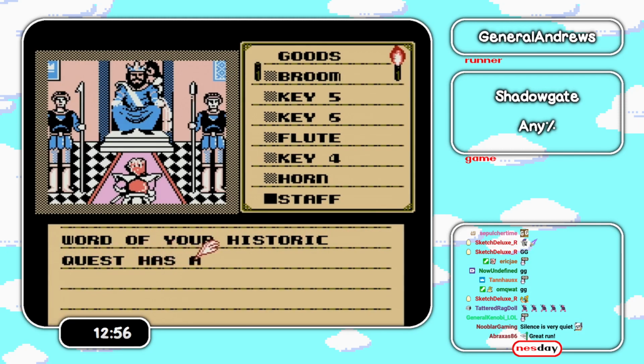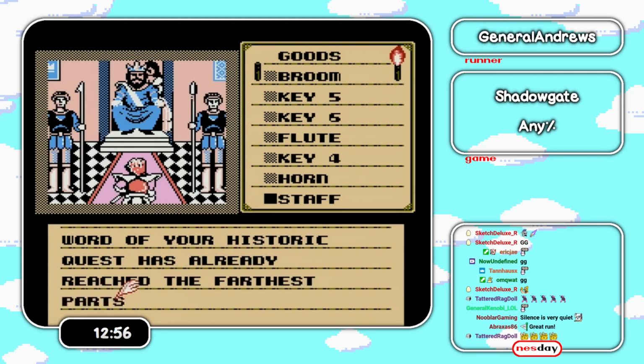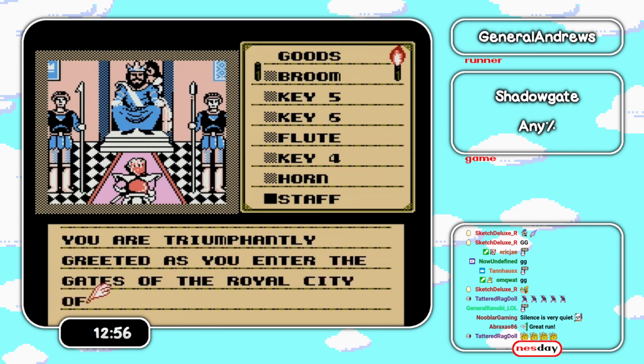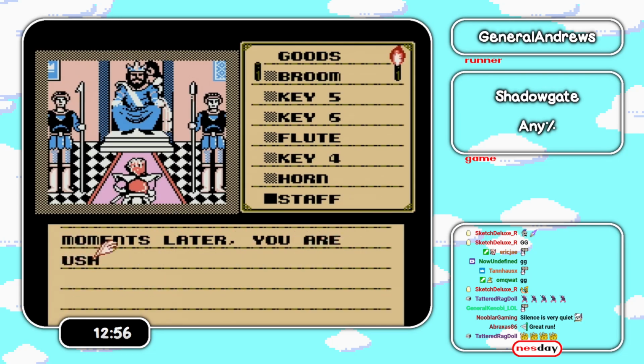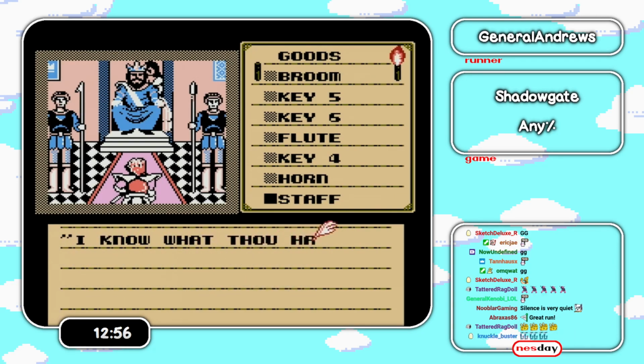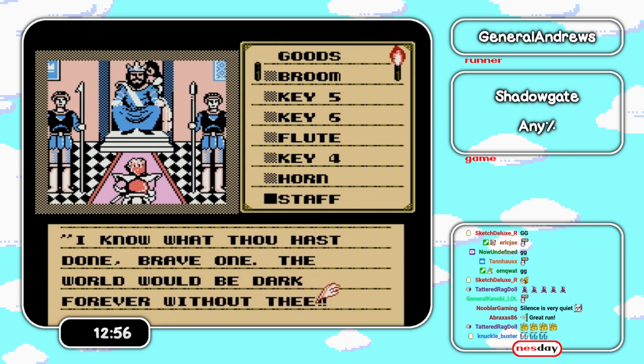Word of your historic quest has already reached the farthest parts of the land. You are triumphantly greeted as you enter the gates of the royal city of Burgerhaven. Moments later, you are ushered into the royal palace where you are greeted by the king. I know what thou hast done, brave one. The world will be dark forever without thee.